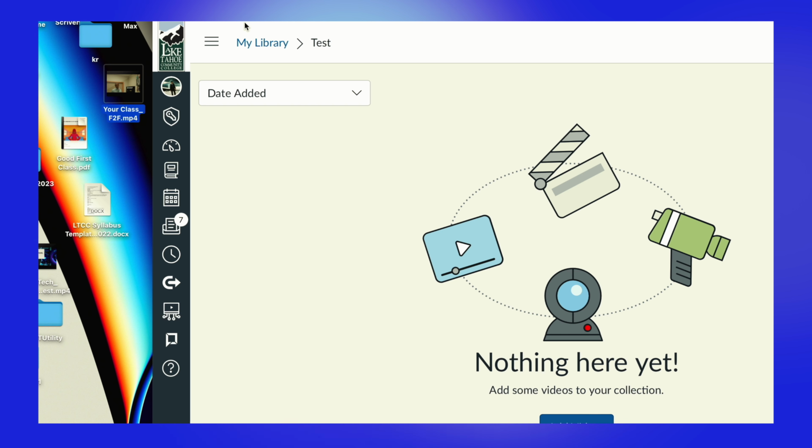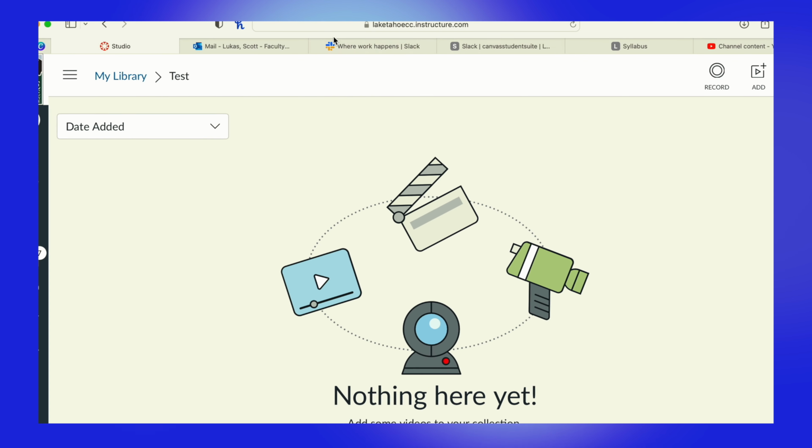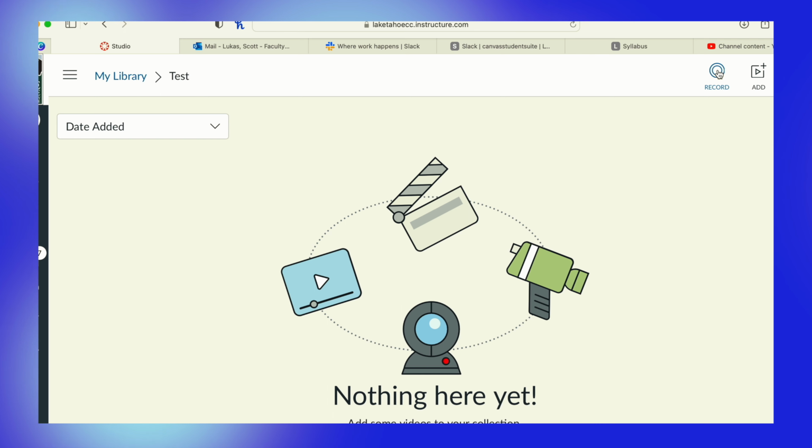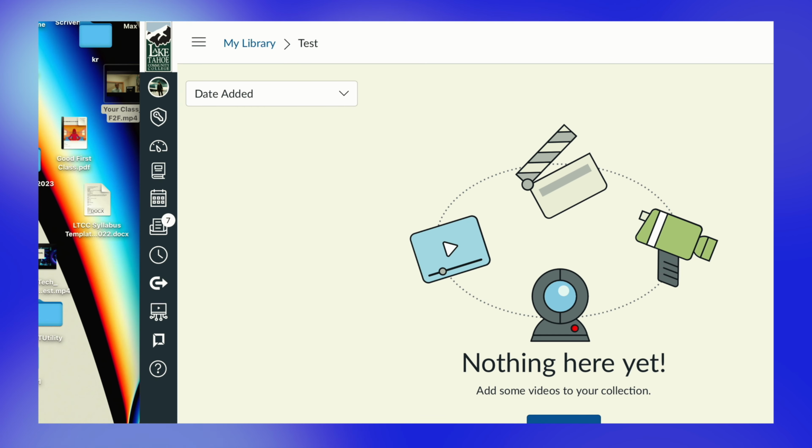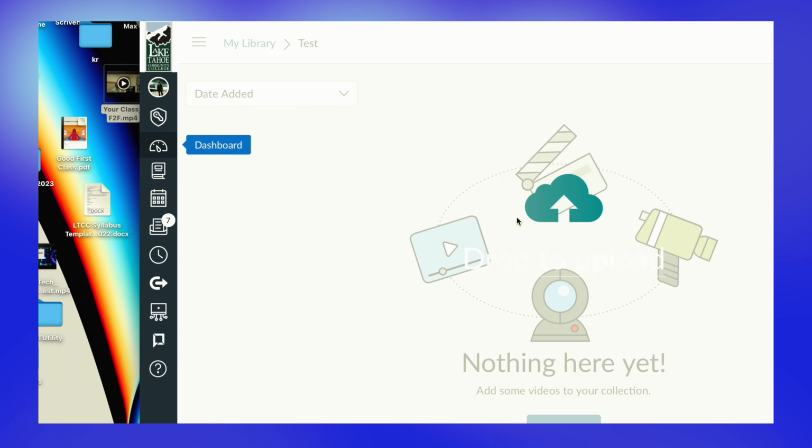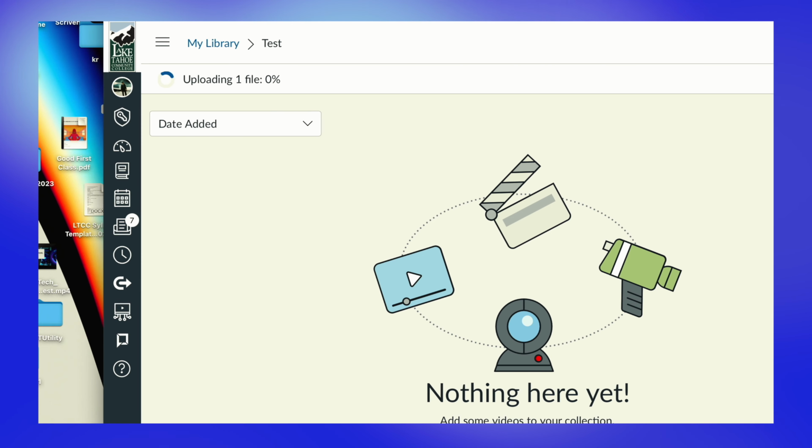If you record directly into Canvas Studio, which is using that record button at the top, then it's going to do this for you, and we'll show you it's the same process regardless if I bring a video in from my computer or even download from YouTube and bring it in, as I'll show you with that YouTube video on captioning, or if I hit the record button here as well. So what I'm going to do now is show you the version where I bring in a video. I simply drag it into here.